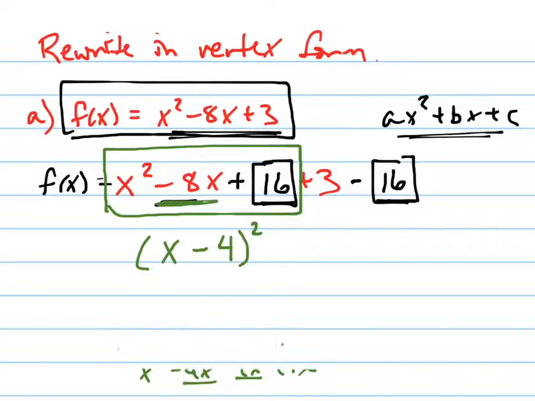The whole reason we picked 16 was because we knew it was going to factor that way. And now what's this right here? What's 3 minus 16? Negative 13. Done.